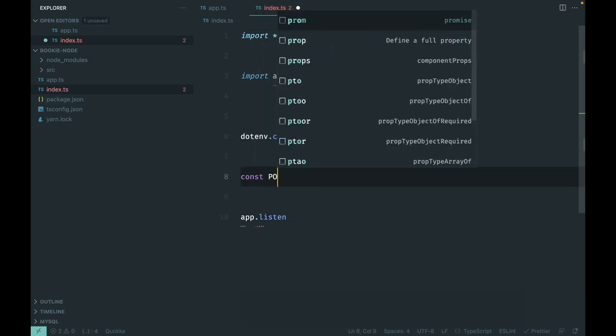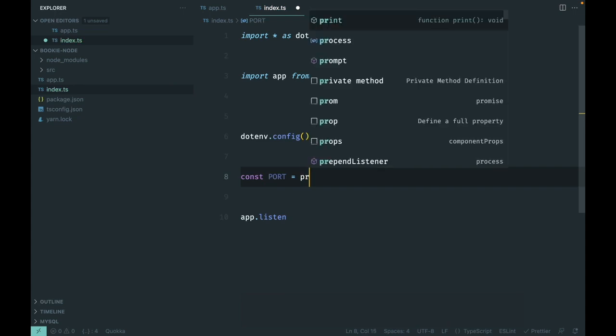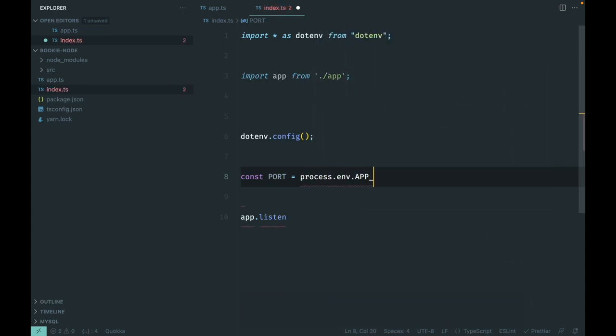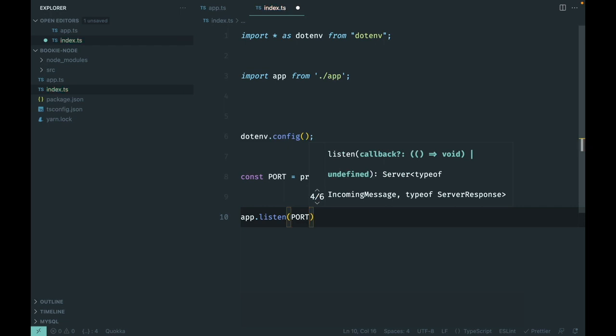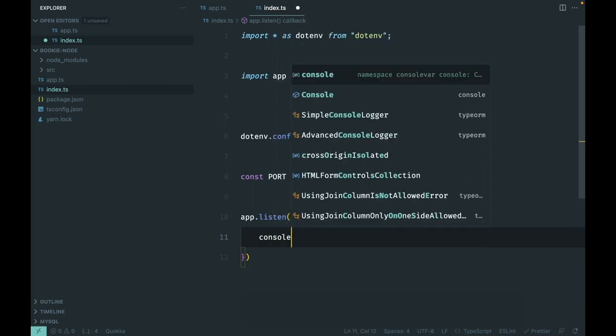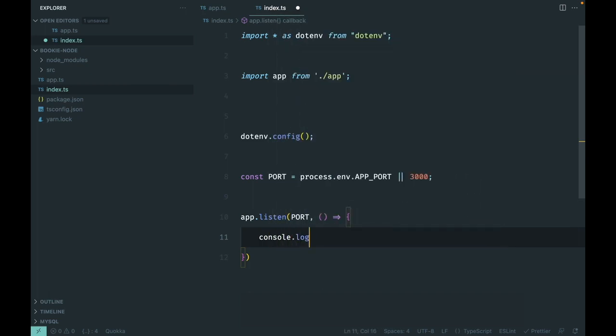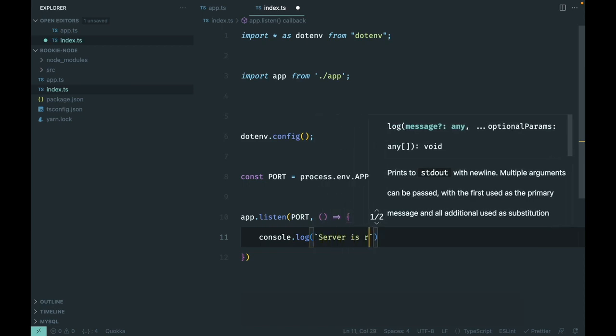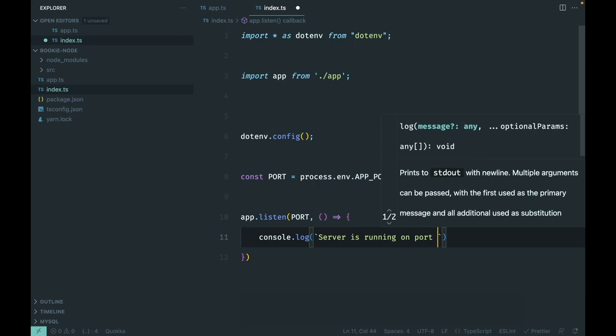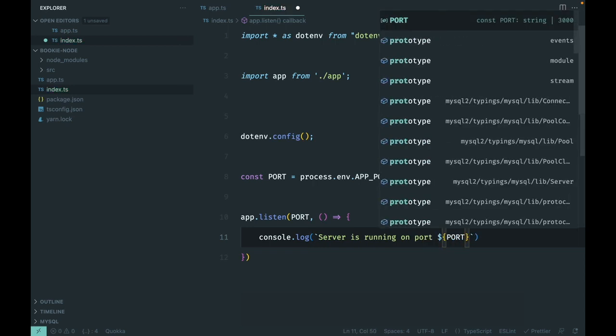Let's define this as const port, which will be coming from the env file itself, and if it does not exist, we will set the port to 3000. So we'll listen to app on this port, and then we'll notify with console.log: the server is running on port, and the port will be port.